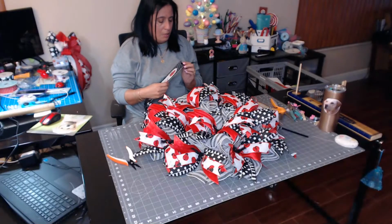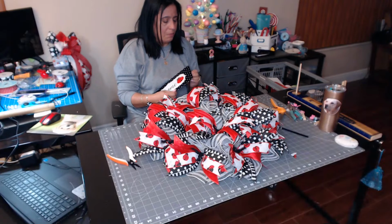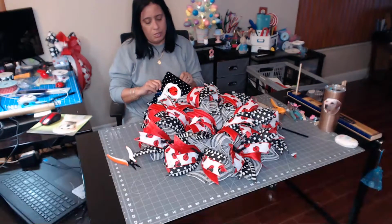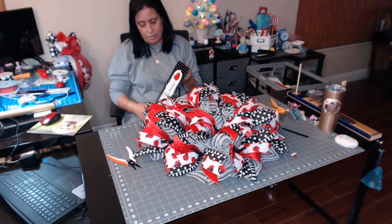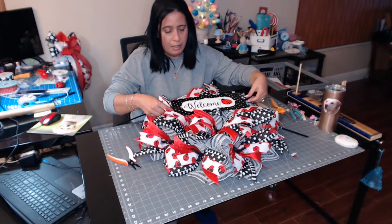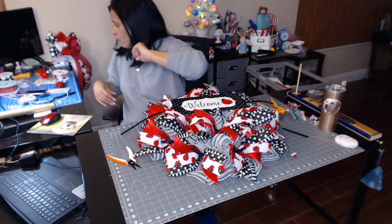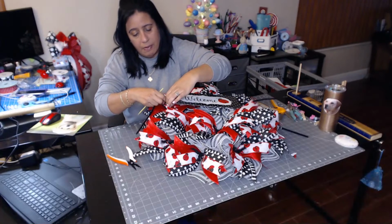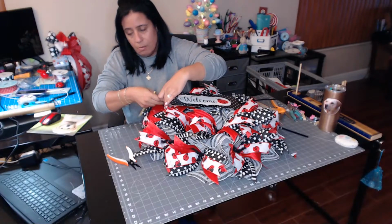So you really can't see them. You really cannot see them. Okay? So I use the pipe cleaners and I'm gonna place it right here. Okay? I'm gonna take this little needle that I have. This just helps me place it through.